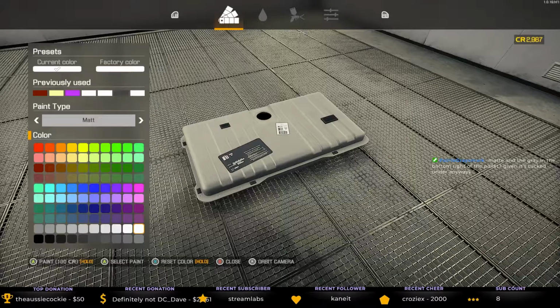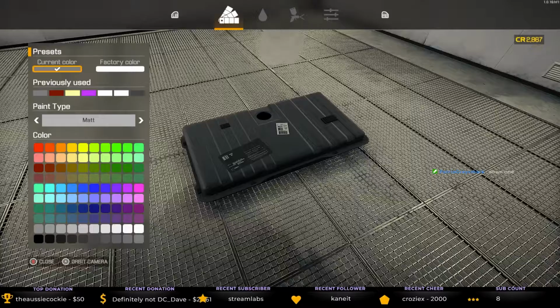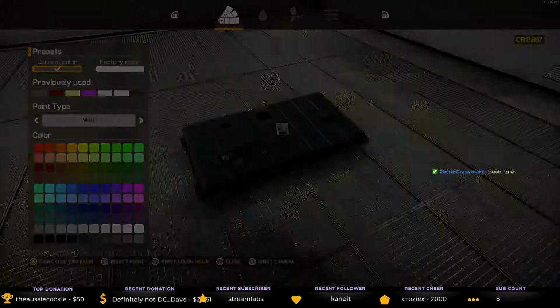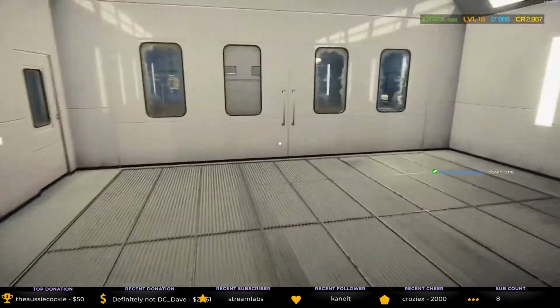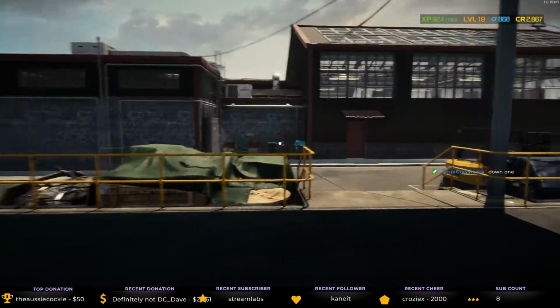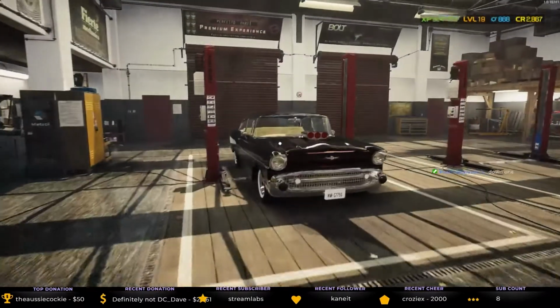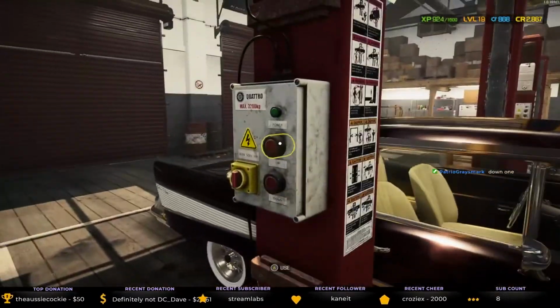And the far right, you said, wasn't it? In the bottom right. That one. Down one. Okay. Alright. It's on you. If it doesn't look right, I'm blaming you. If I lose any money... I've already done that, haven't I, by painting it the wrong colour twice. Alright, let's lift it up.